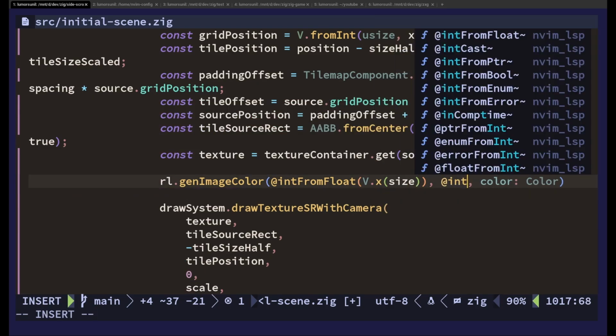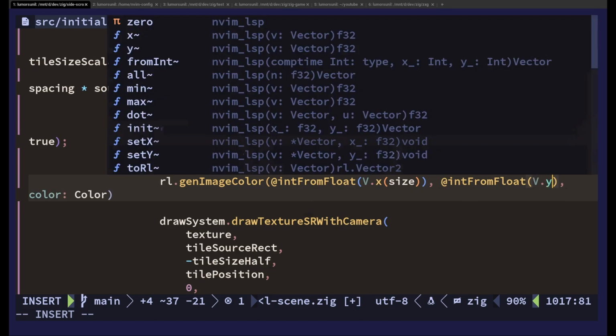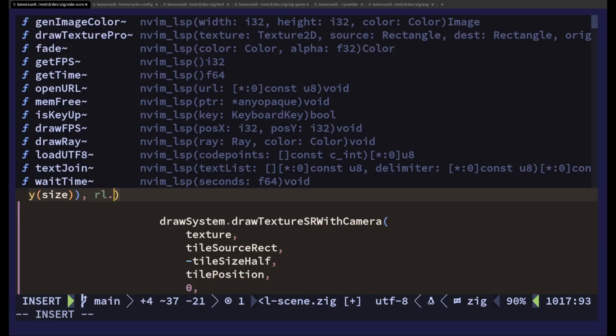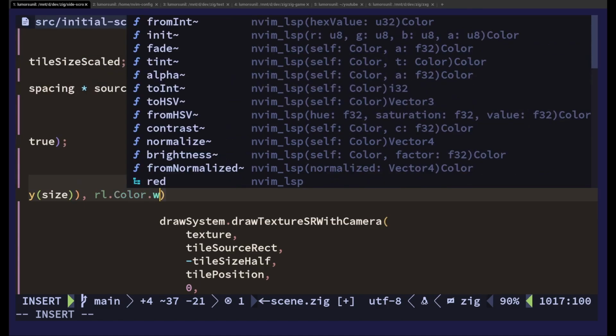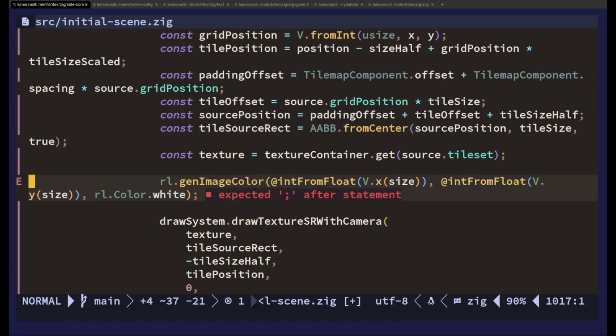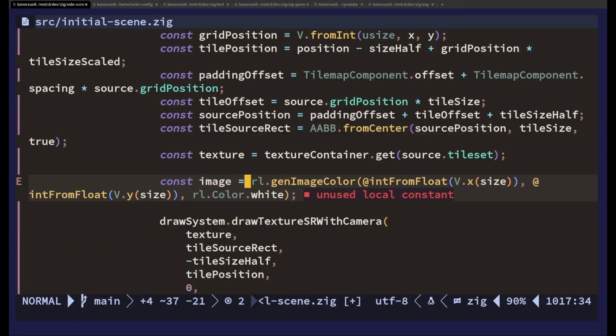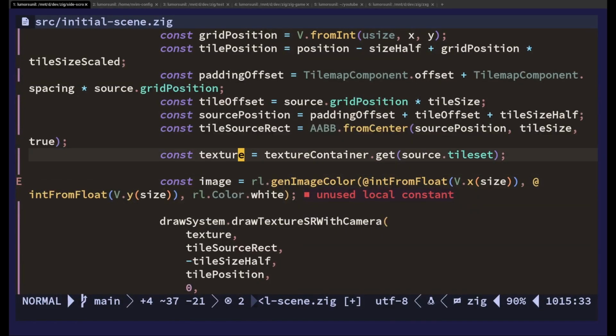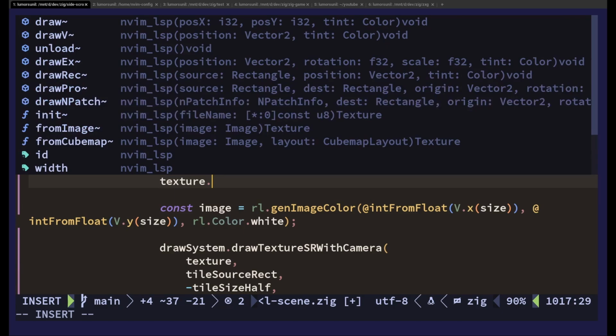And this same thing, float y of size. I'm still kind of working out how to do this in my head here, but let's start with white, I guess. So now we have this image, right? And we have a texture that we want to be able to draw onto the image, right? So draw, can we draw this onto the image?